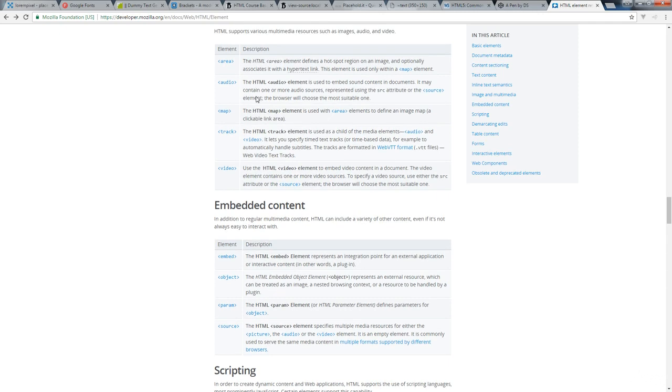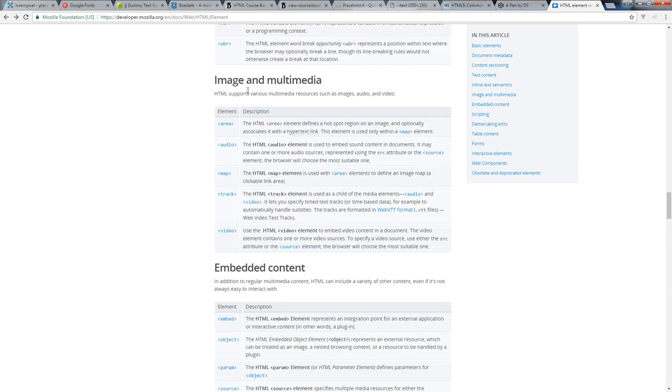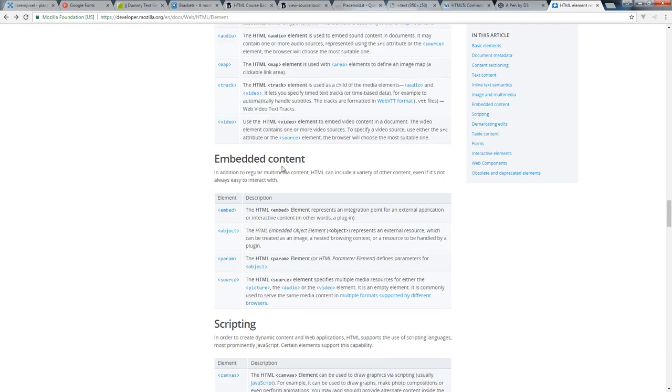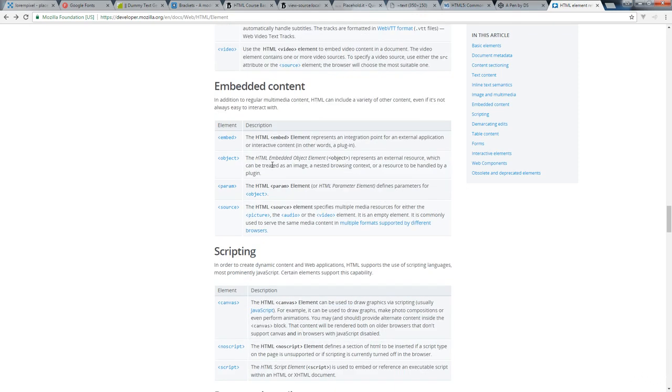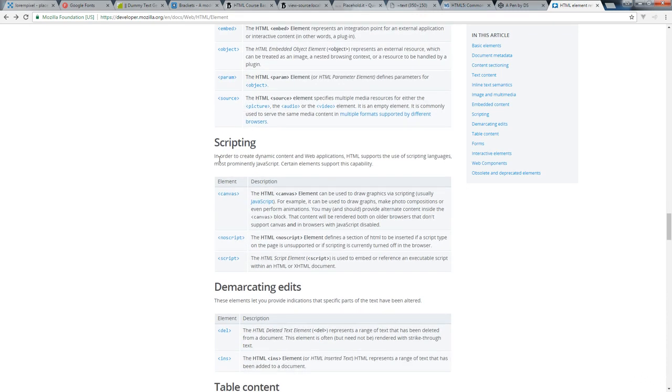We also can bring in images, videos, and audio into our web content. This again was new with HTML5. We can embed content. We also have the ability to use canvas. Canvas is an HTML element that allows us to attach drawing capabilities, and the drawing is done through JavaScript.